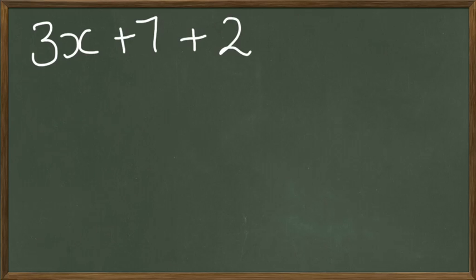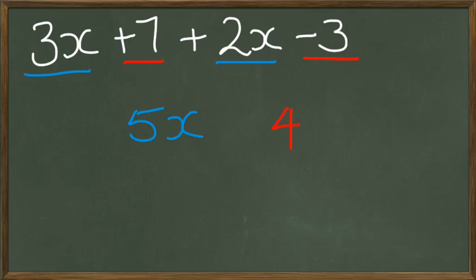Let's make things a little bit more complicated. Let's say we've got a question with numbers and letters mixed up. So if we have something like 3x plus 7 plus 2x minus 3. Once again, we work with the like terms. Now obviously we can do 7 minus 3 first. That's going to be 4. Then we're going to combine 3x and 2x, which would be 5x. And so this answer here would simply be 5x plus 4. Now we can't go any further than that, so the answer literally just stops here.